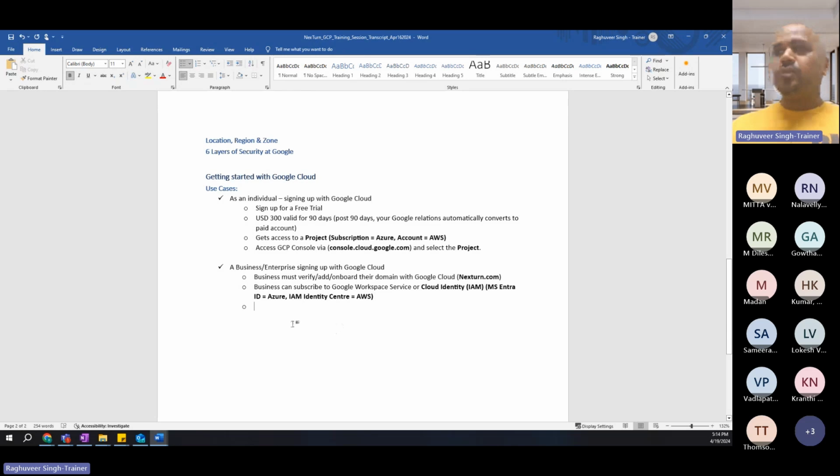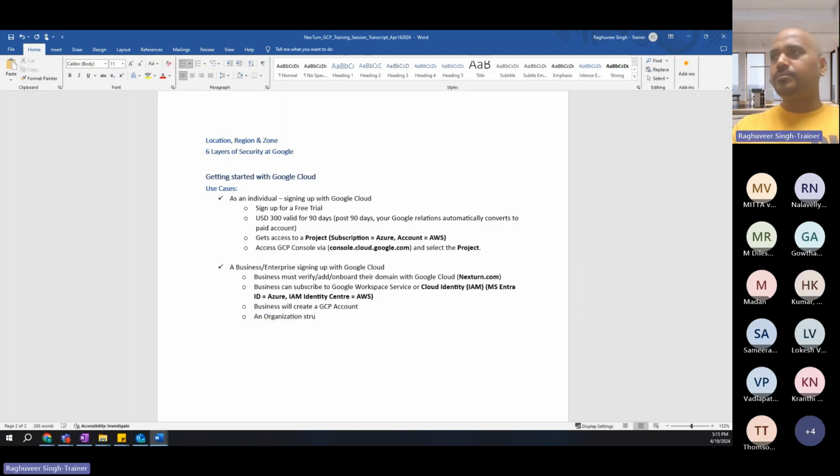Next, after you subscribe to Cloud Identity, business will create a GCP account. After that account gets created, as part of the GCP account, business will get an additional thing, which is an organization. So as part of this account, an organization will be created by business.